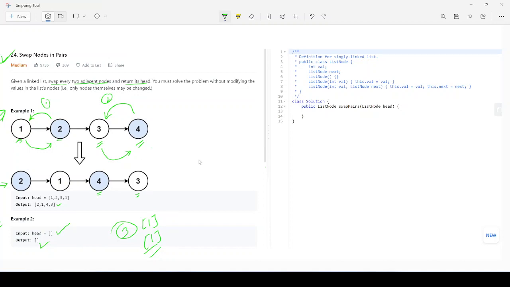Let's suppose we have been given this list and we have to do the swapping. The basic thing we can do is reach the end of the linked list in the first step using recursion. Let me write it here. Suppose we have the first node given.